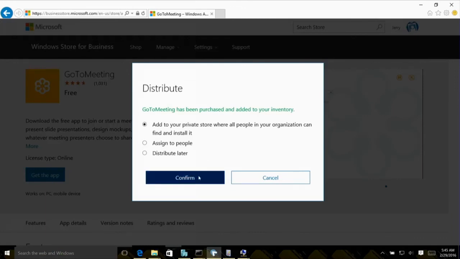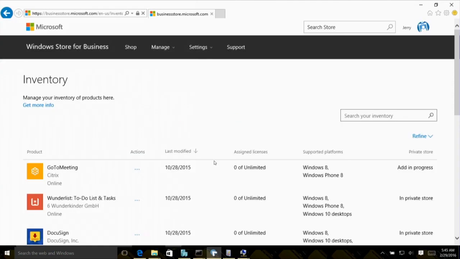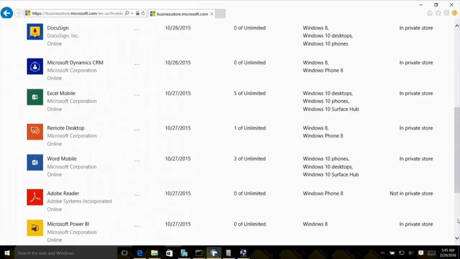It's just as easy as that. And so now that application is in the list of applications that my end users can access and see, along with a bunch of others. So anything that is available for publish to the business store, which is work we take care of with all the ISVs that are out there, you can now draw on and publish for your set of users.